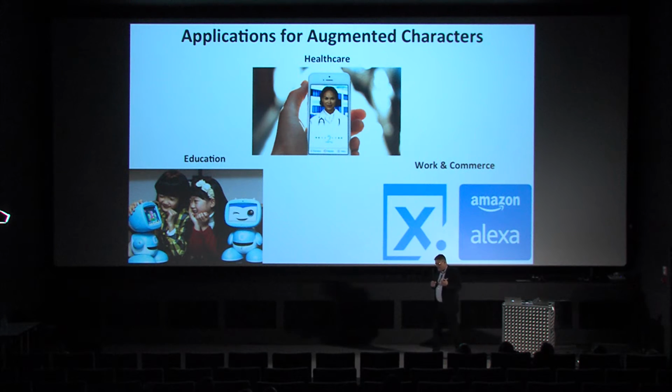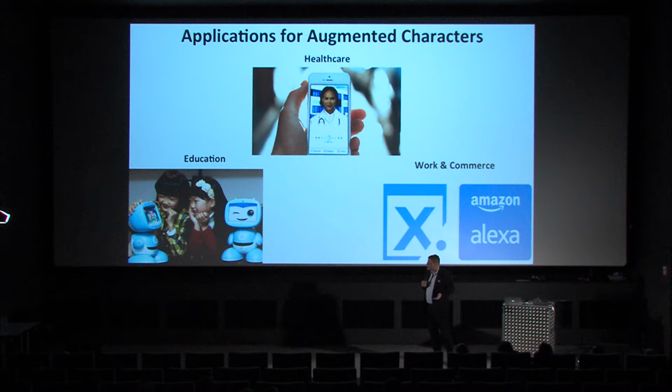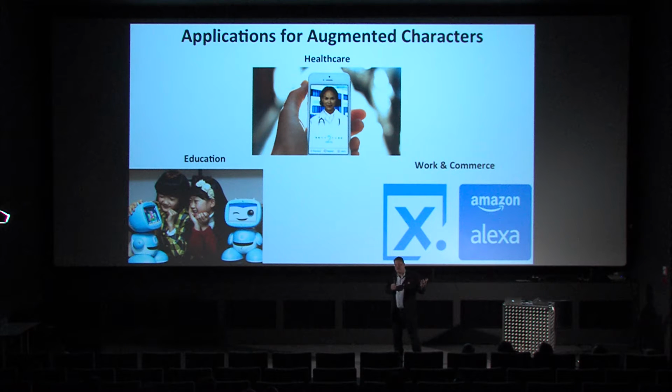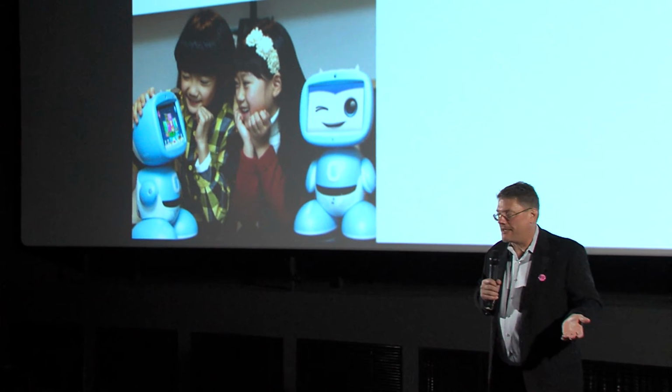Within these activities, within these characters, a true market presentation of how we use augmented characters is a separate presentation in its own right, so I'm not going to be throwing out a whole bunch of numbers. But if we think about where a lot of the opportunities are, and I find this both in my university work at the University of Washington, Seattle, and in some of my consulting, education and healthcare are gigantic, because of that question of what do we teach the kids, especially as artificial intelligence and a data-oriented lifestyle becomes more prevalent. We're finding that we've got 21st century problems and we're using 19th century methods to teach.